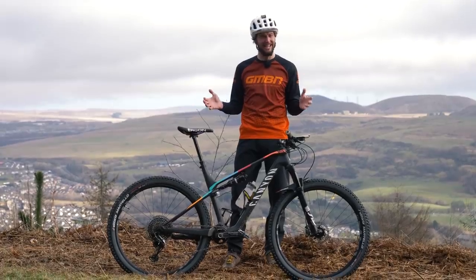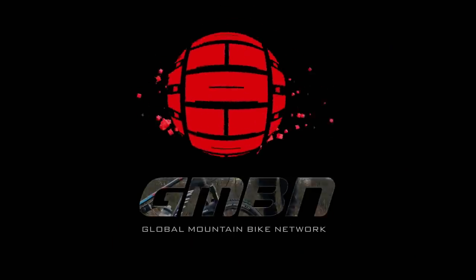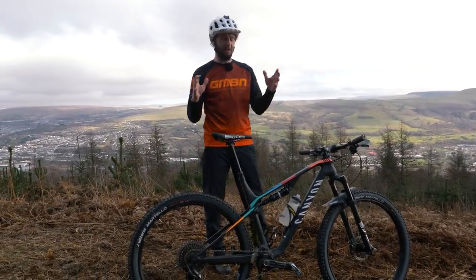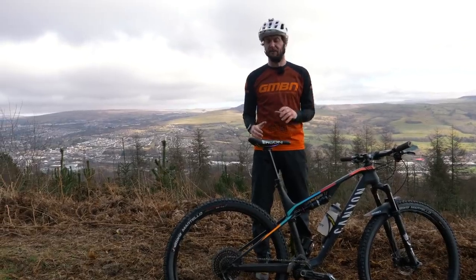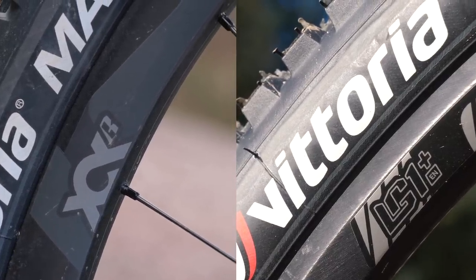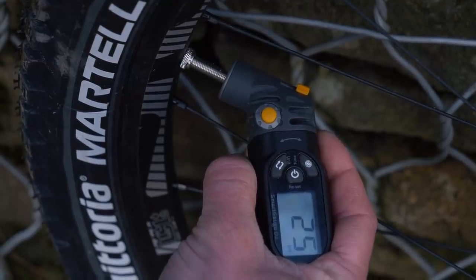We're going to put a couple of different sets of wheels against each other and see if that lighter wheel set really does improve performance. We're going to be running a few not-so-scientific tests, but they will be regulated and fair. We have got a few runs planned, up and down, with two different wheel sets but the same tires on each. To keep it exactly fair, we're going to be running the same pressures front and back for every single test. We've actually got inner tubes in these this time, not tubeless.